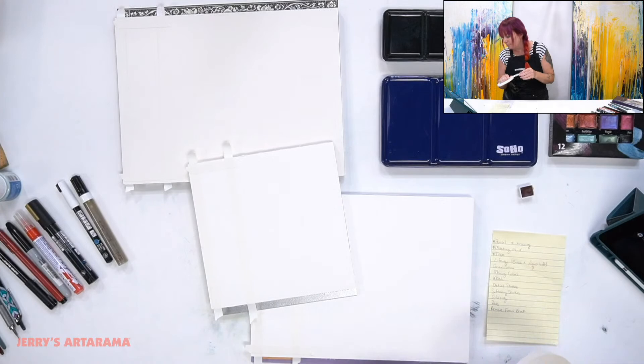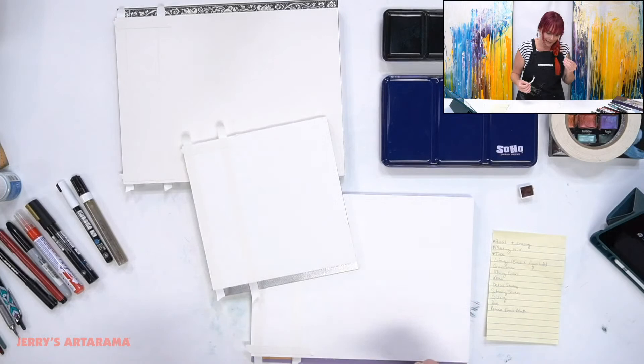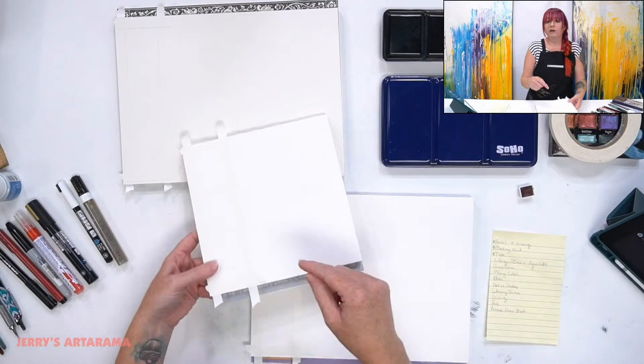What's the use of a permanent masking fluid? Honestly, I don't know. I have used it and got really angry because I went to pull it off and it wouldn't come off. I had the exact same question when I realized I had the wrong one on my art and was so mad that I decided to cry a little bit and then move on with my day.